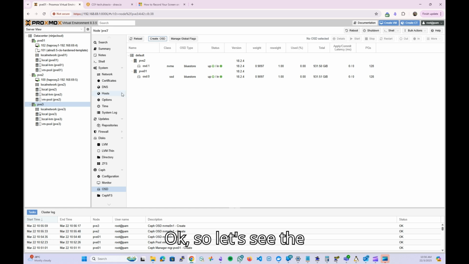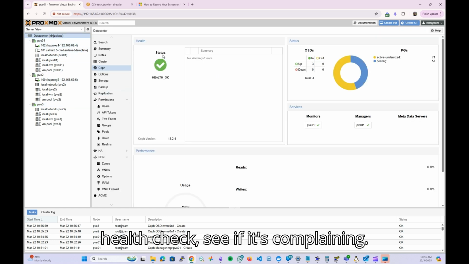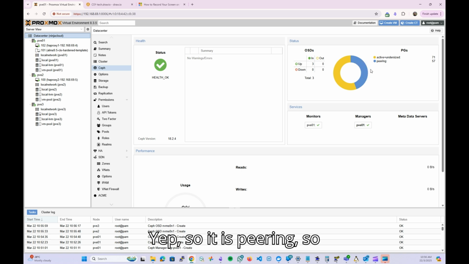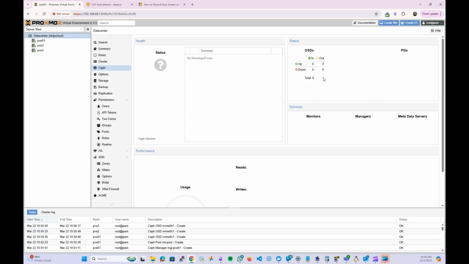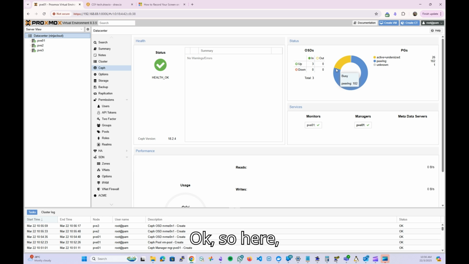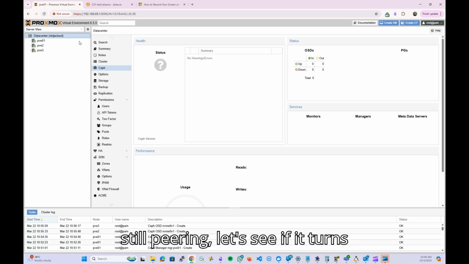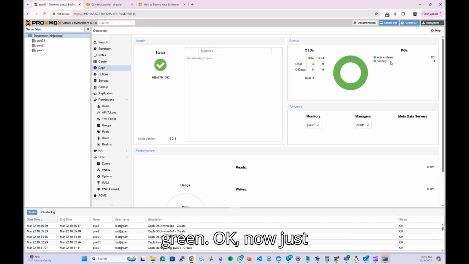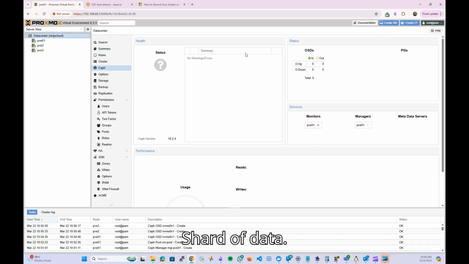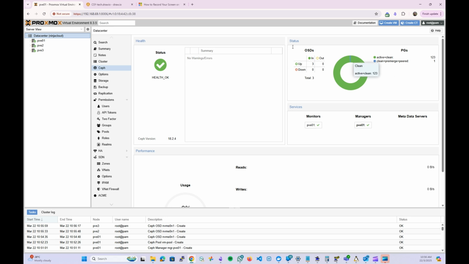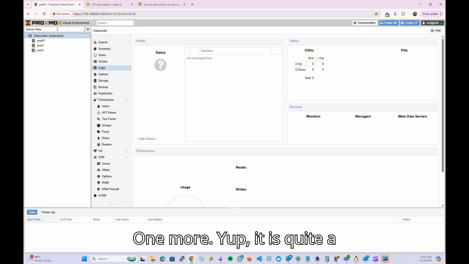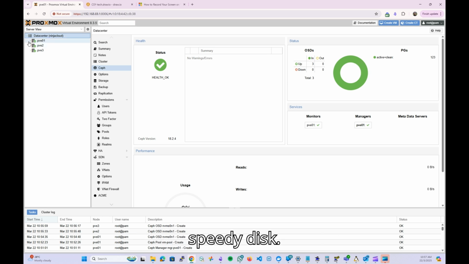Okay, so let's see the health check, see if it's complaining. Yep. So it is peering. Once it's peered, it will be green. Still peering. Let's see if it turned green. Okay, it's okay now. Just one placement group. We can think of a placement group as a shard of data. One more. Yep, it is quite a speedy disk.